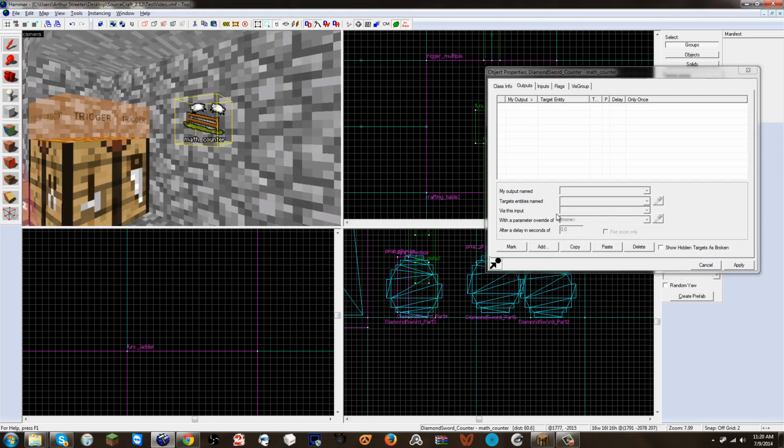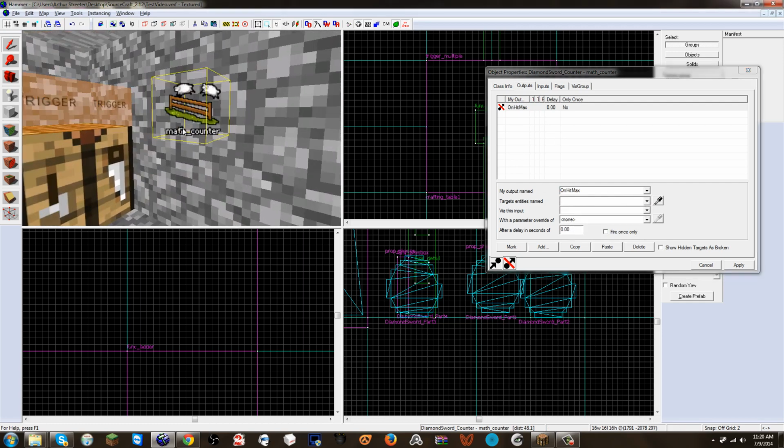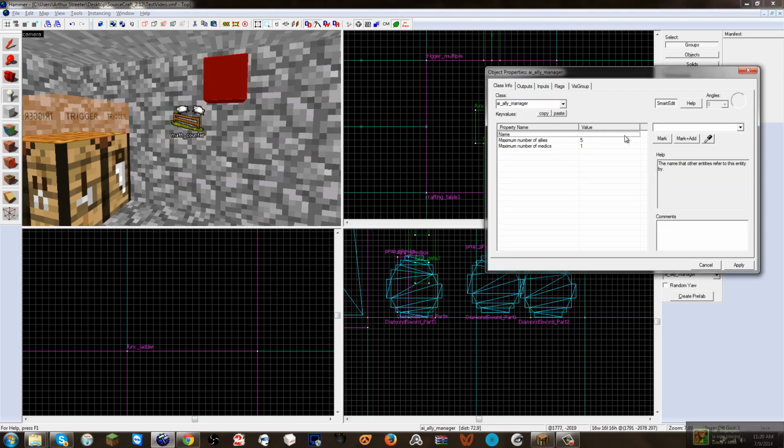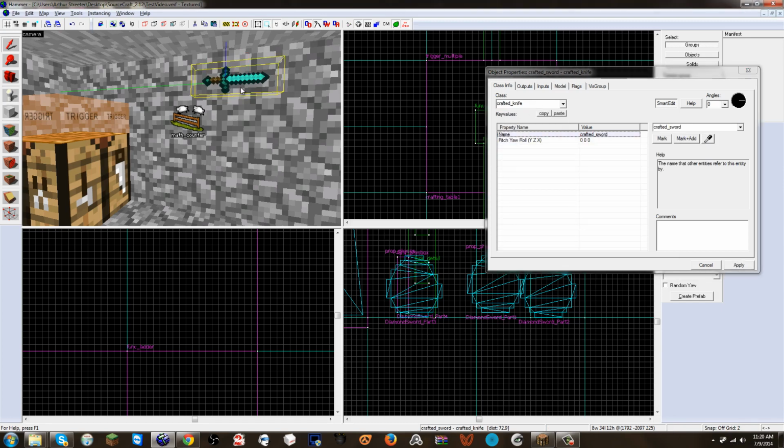We're selecting the counter. We're going to add an output. We're going to put on, once it hits its max value, we want it to create something. Now, this is where I've modded my FGD file so that I can have a certain weapon. I don't know if it is still here. Hold on. There it is. I'll show this on another video. I'll have a little shortcut here to how to add custom weapons to your Hammer, that way you can actually put them in your map and stuff. Otherwise, for now, I have this here. And we're going to name it the Diamond Sword.